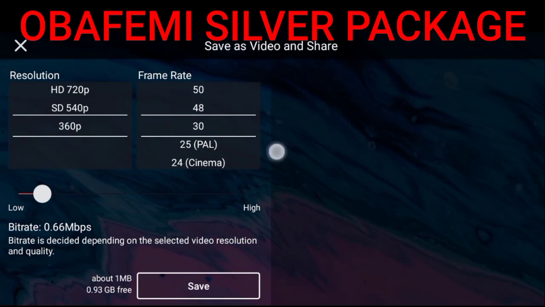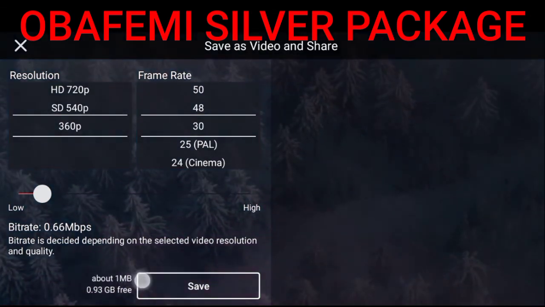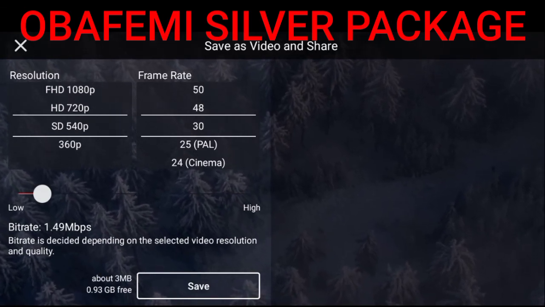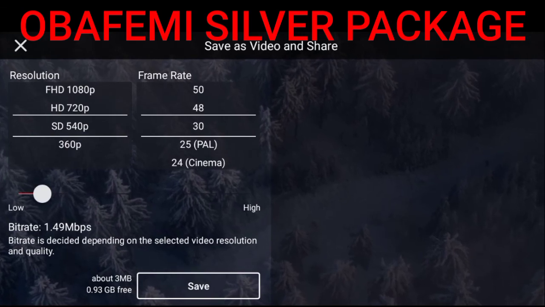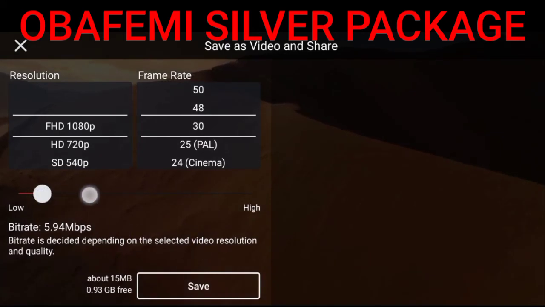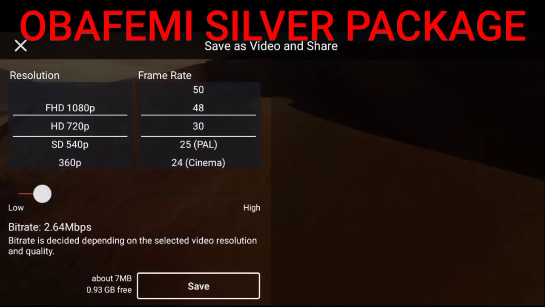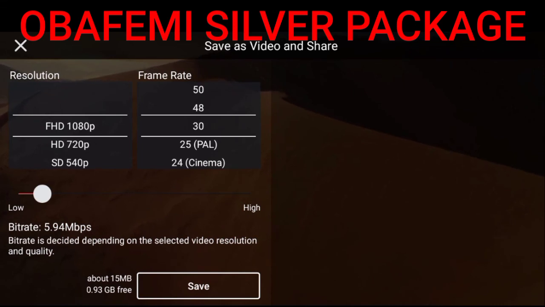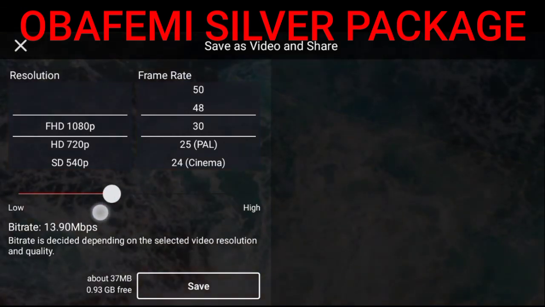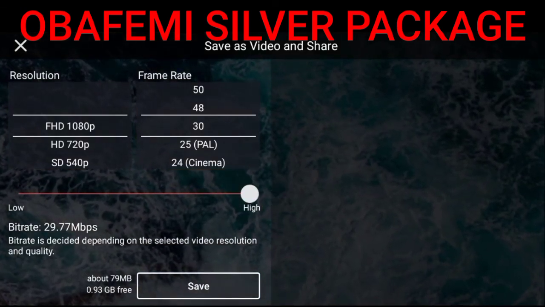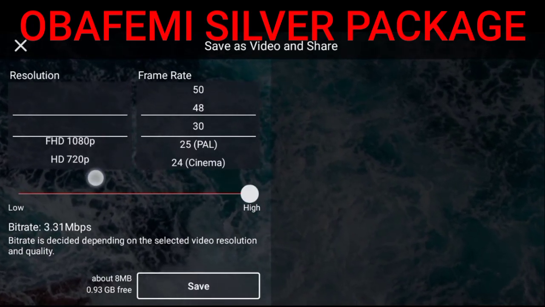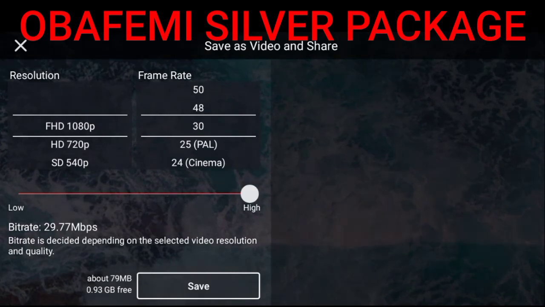So you can see at this place we have something here, that is the space that it is going to contain. Once I take this one to 540, it changes to 3 megabytes. That's the space it's going to take on your phone. Then we also have this one under 1080. You can see low. Once it's on low, it's 15 megabytes. If I increase it, it's 79 megabytes. So the more you increase it, the higher the quality under 1080. So the quality under 360 is different from the quality under 1080. Okay, you get the logic. So it's just the more you use it, the more you get it.